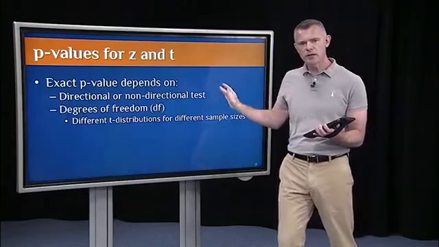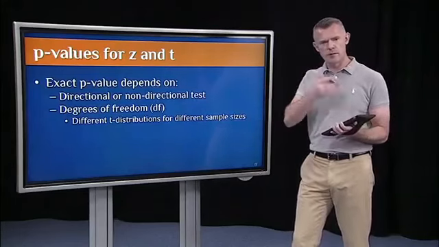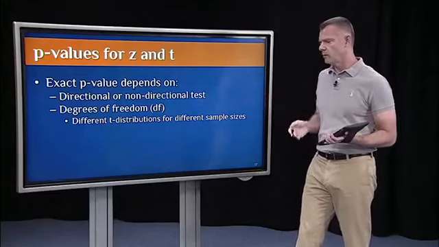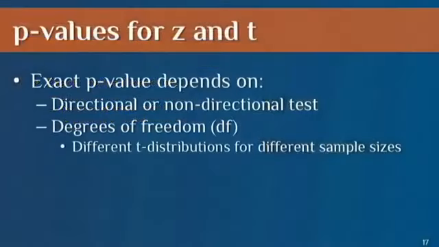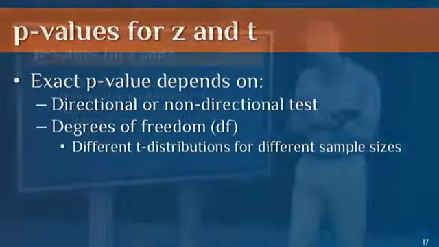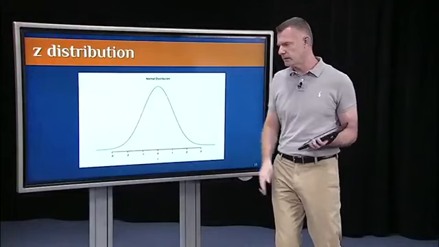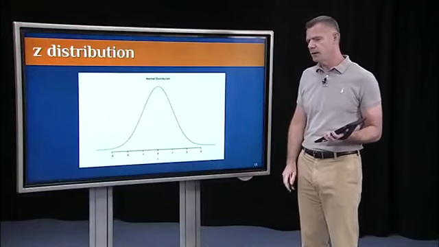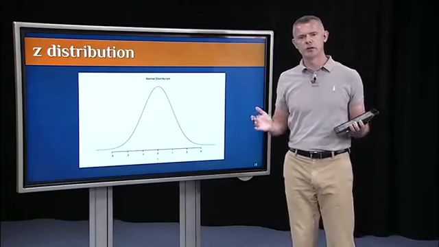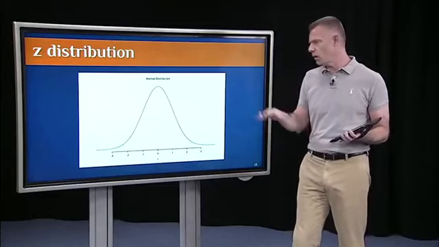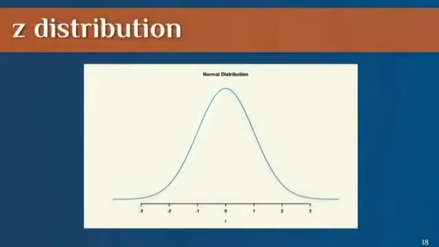The p-values for z and t, where do those come from? So remember back to the central limit theorem, it's exactly that. So it's going to depend on whether we do a directional or non-directional test, and it's going to depend on our sample size. So first, if we're going to do a z-test, again, we're not going to do a lot of z-tests, but if you do a z-test, then your sampling distribution is known, right? Because you know the parameters of the population, so you have a known sampling distribution. This is not an estimated thing. There's not a family of sampling distributions. It's just a perfect normal distribution.